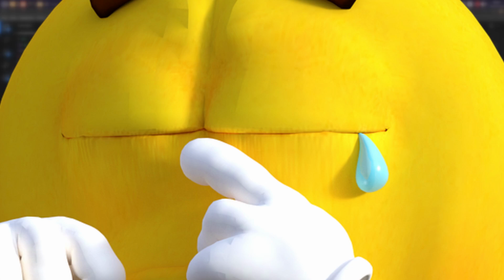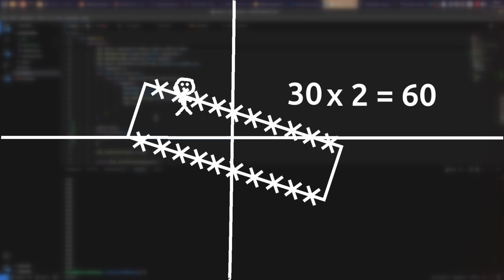Like at all. I solved it by putting a bunch of points on the longer sides of the rectangle. I then rotate all of those points using 2D rotation matrices and check if the player collides with any of those. I chose 30 points, so that means that each frame we have to iterate over 60 items.